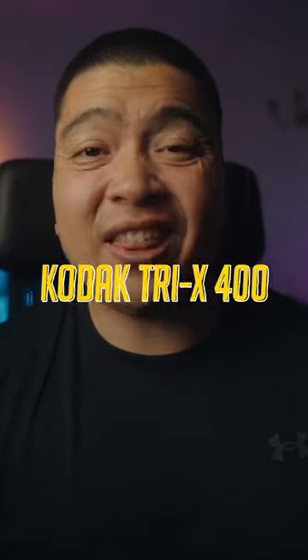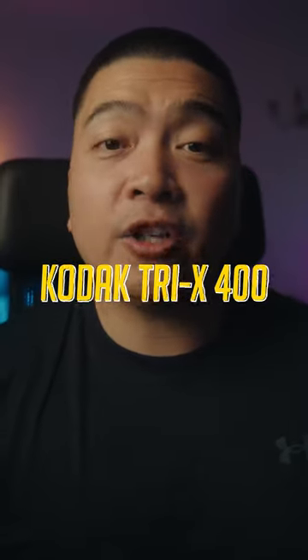This film recipe is good for basically everything. I would use this in a high contrast situation, or when the colors I'm working with don't really work well together. Making it black and white is a solution that helps focus the viewer's eyes into something that is not distracting, like colors can be.